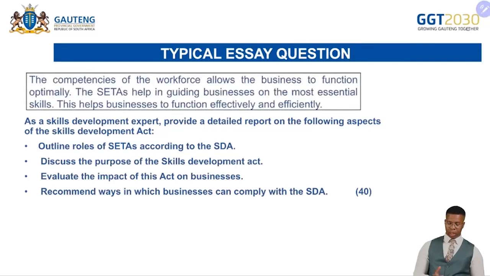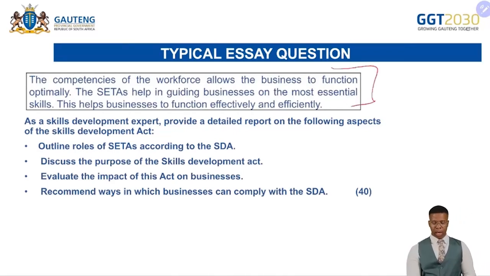Now, as we proceed, your essay question is structured in this manner. This is a typical essay question. You have your typical essay question, and the first part there is the preamble. The preamble is just statements provided to you about the act or about the question you are about to write on.